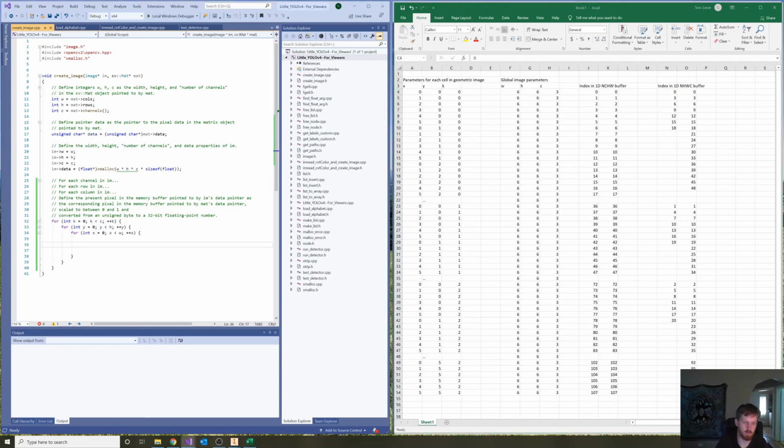Well, the present pixel, given these three geometrical parameters, is im.data, and you saw this formula before, x plus y times w plus k times h times w.